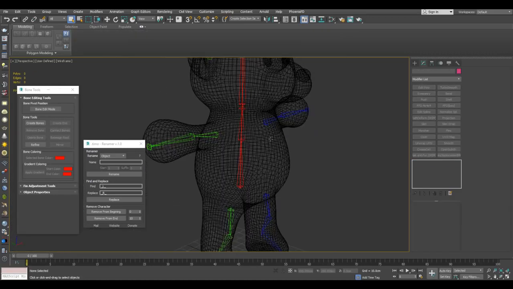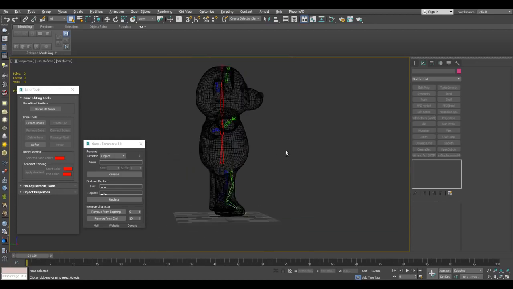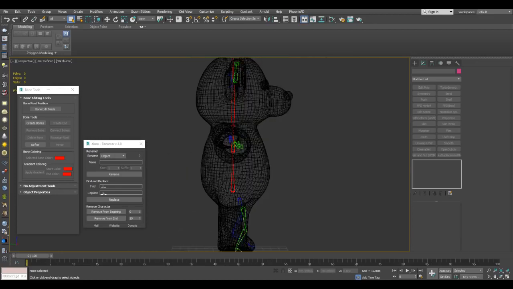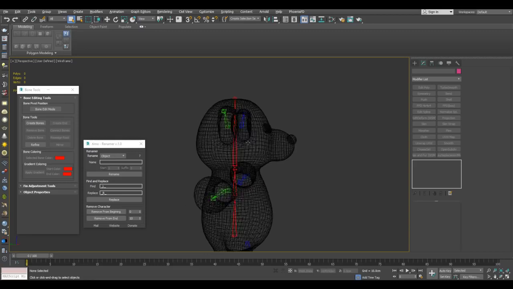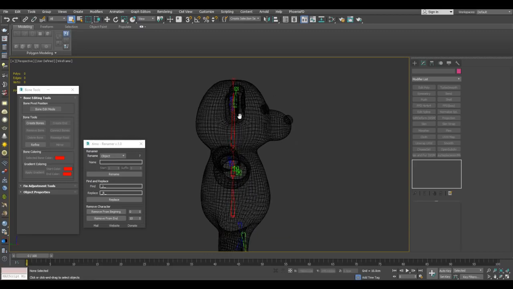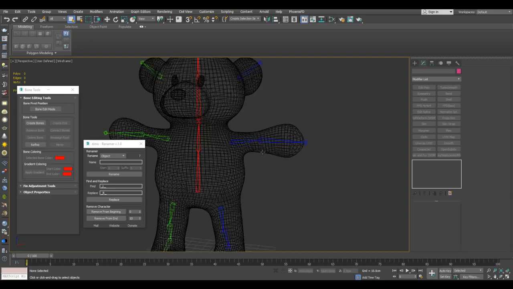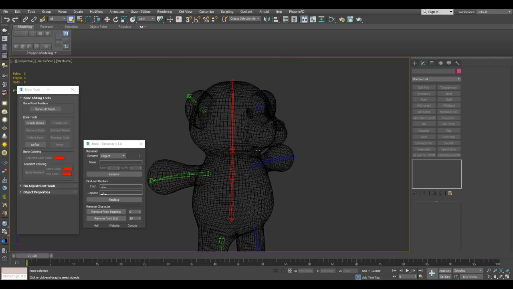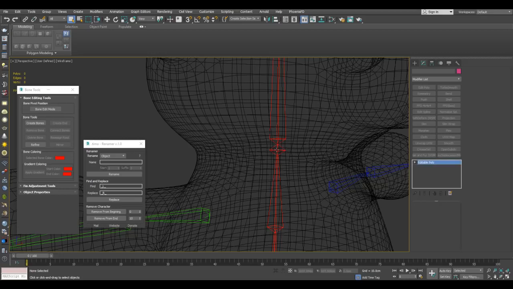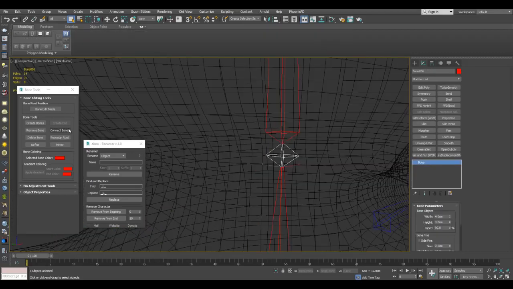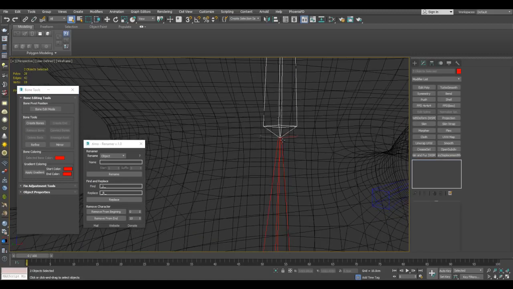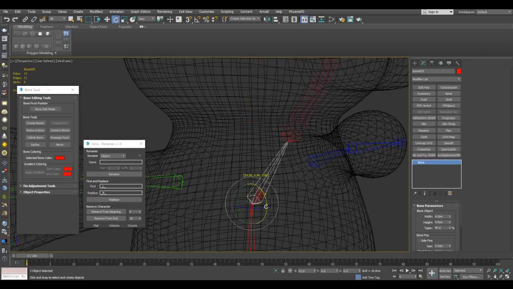So since this is our first rig right here, we're gonna keep it very basic. Normally you can make a much more complex spine rig here, and the head bone, for example, can be in a different position. You can use, for example, linking to link the head bone to the top of the spine, and splines and IK and all that. But right now, we're just gonna keep it simple. But what I want to do is remove this bone right here. So I'll just select it and remove bone. And notice how the head bone is now pretty much going to snap to right here.